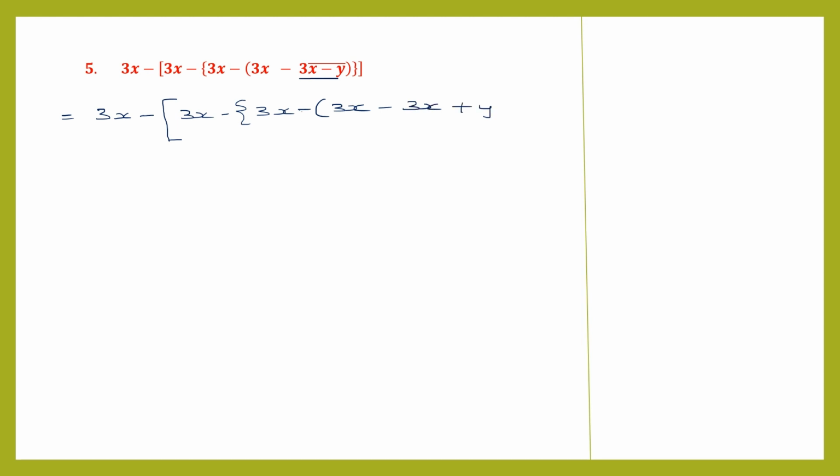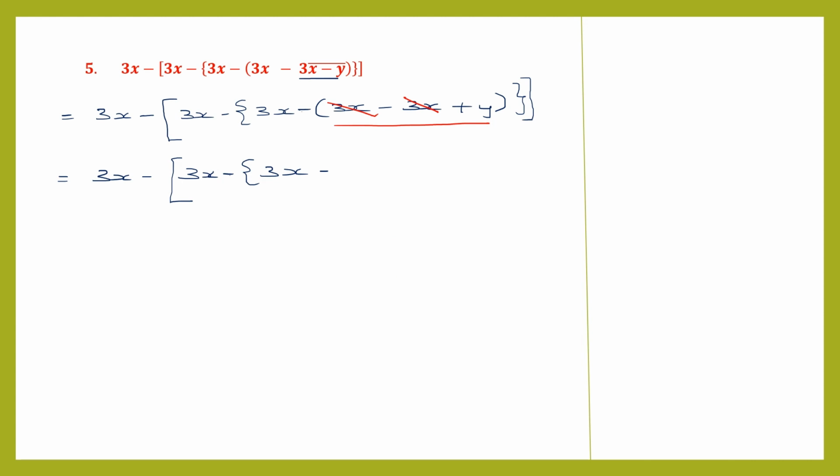Now close all brackets. So now we have to remove the parenthesis. This is in order. So next is this. So we have to work out what is inside this. So let's begin now. Here again we have 3x minus 3x minus 3x again minus. Now here we're going to work this out. 3x minus 3x will get cancelled. So that is 0 here.